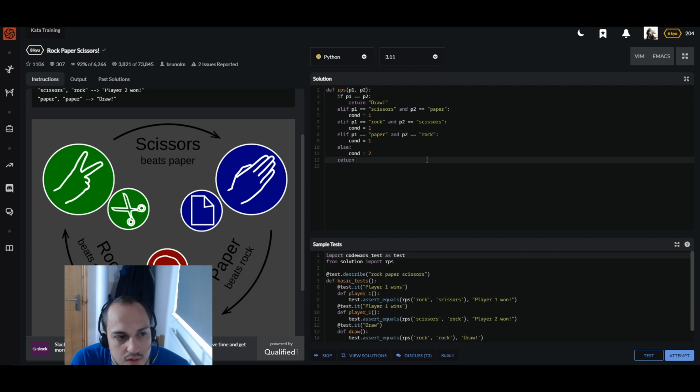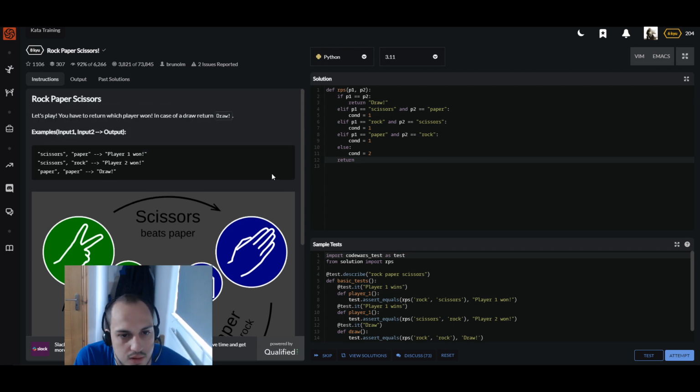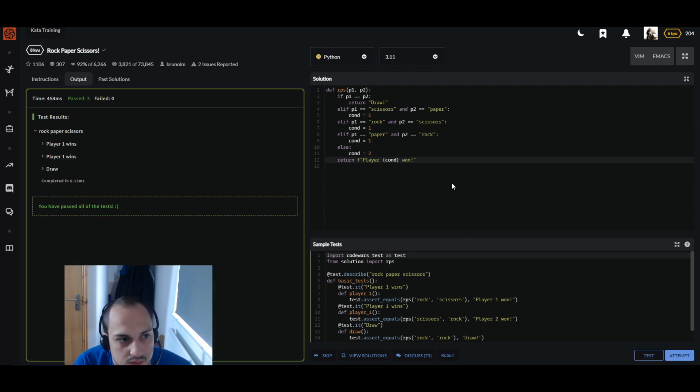Return player, player condition 1. Yeah, let's see if this works. It works.